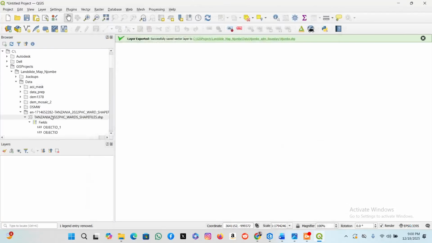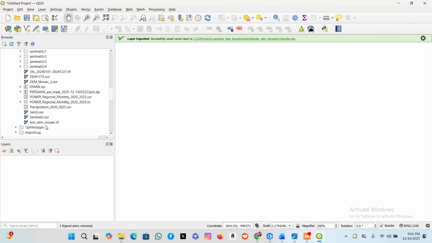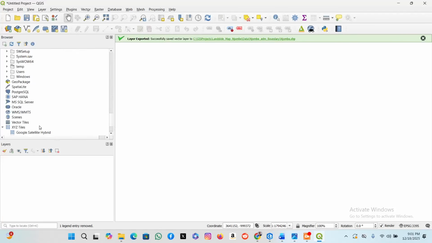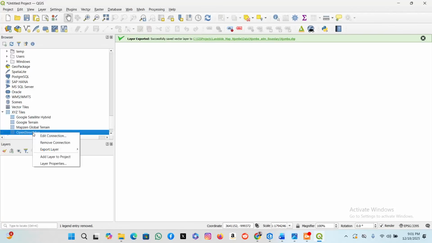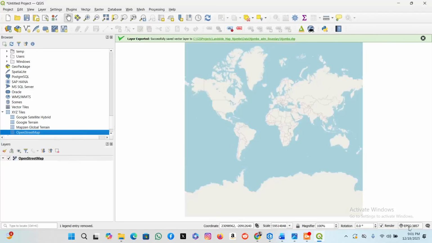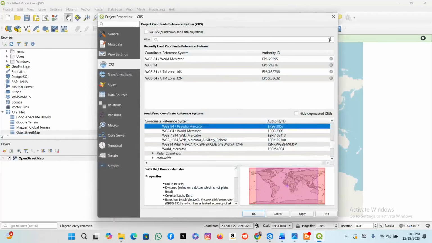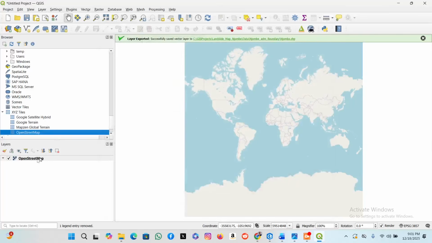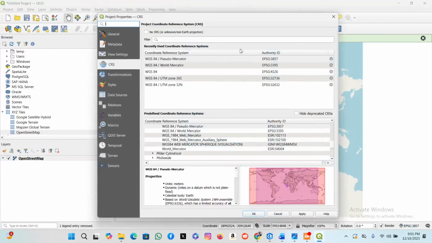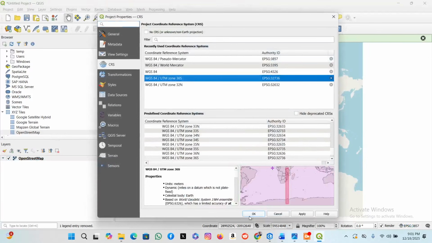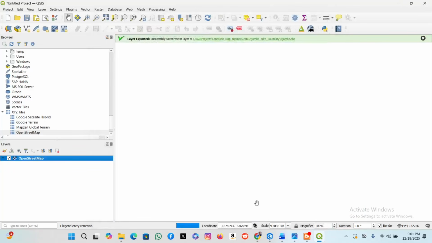Okay, so I can add a base map so we have some location context to what we are doing. So I have OpenStreetMap. I can add a layer to projects. Now, this one thing you observe. The first data sets that I add will automatically change the coordinate system that I'm using. That's why I keep on coming back here to change the coordinate system.